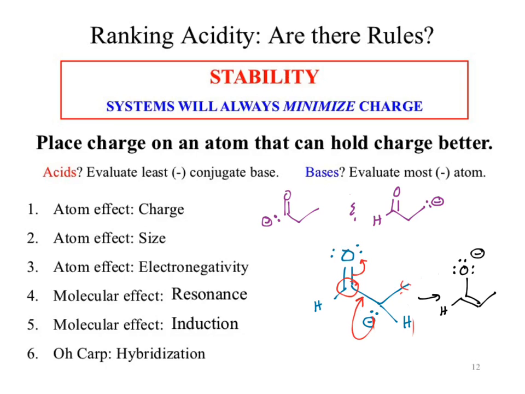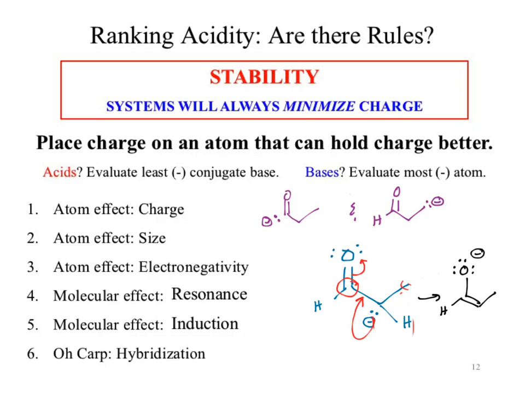Watch, let me push that other button again. The other thing I want to evaluate here with this resonance, because I want to pull something else. We said the resonance effect came in here, right? Where's the charge held in this resonance structure? On an oxygen. Which atom can hold the charge better? Oxygen. Why was that blue hydrogen the best one to remove? We can put a negative charge on oxygen, whereas the other 2 hydrogens, they're on carbon. We have an atom effect telling us that the blue hydrogen was better.